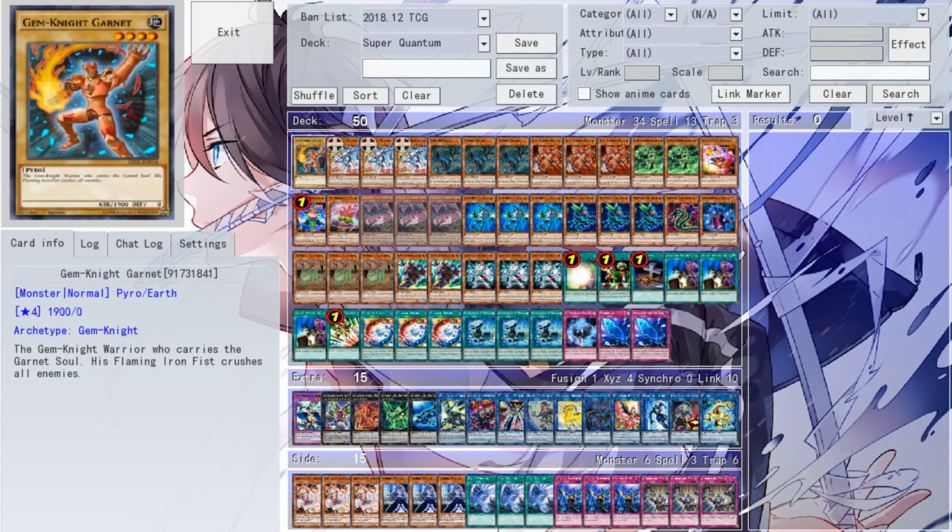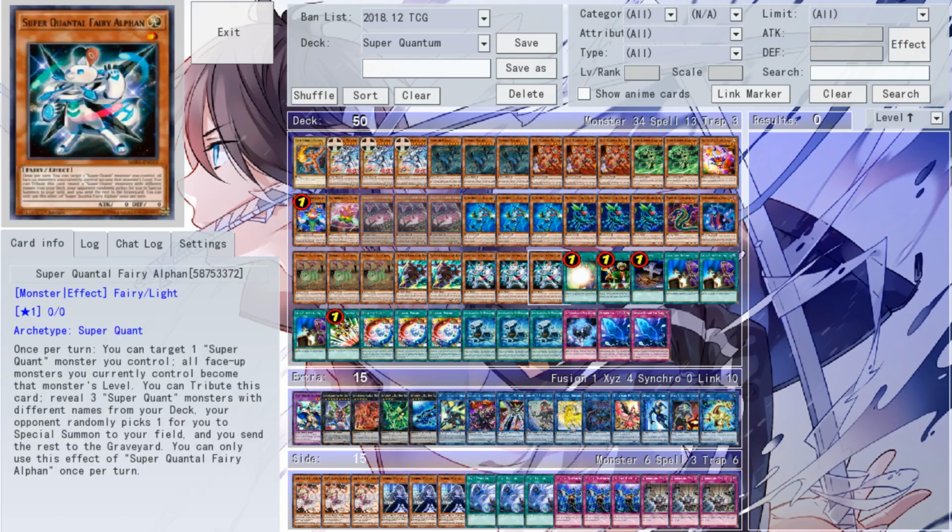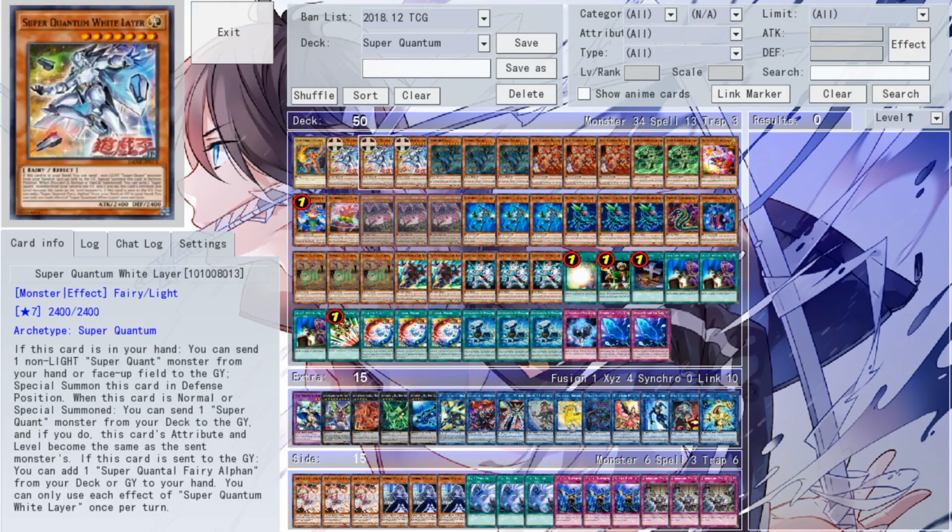So let's get started with the cards. We play 1 Gemini Garnet. Obviously, we need that for Brilliant Fusion. 3 of the White Layer. This card is so good. It gets you to your Alphan, and it just sets up your graveyard to where you get to send cards, and then it special summons itself by sending a non-light Super Quantum from your hand to the graveyard.